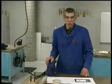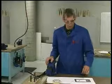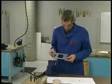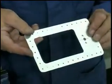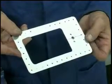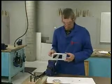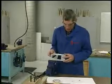In this video, I'll demonstrate installing the Dzus spring into your doubler for your access door. I've got the doubler removed from the airfoil, and I've located the Dzus fastener hole, that 1/4-inch hole, and I've opened it up now to one size larger, a 9/32 or a G drill. Either one would do, just so it gives a little clearance on that Dzus stud.